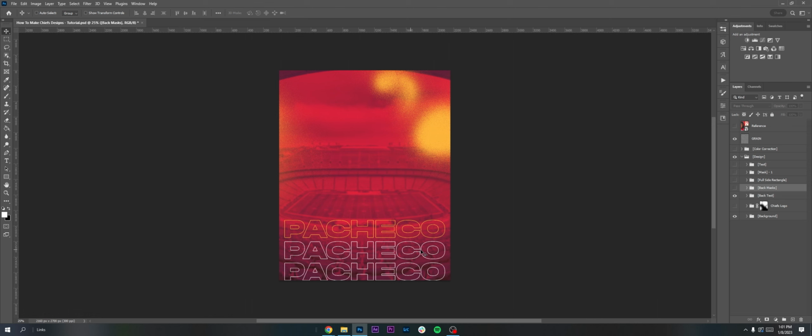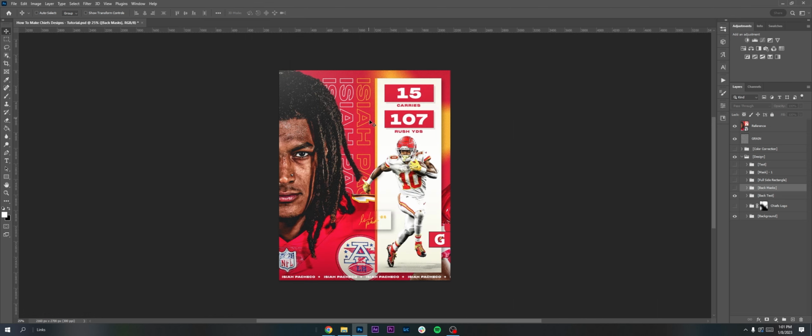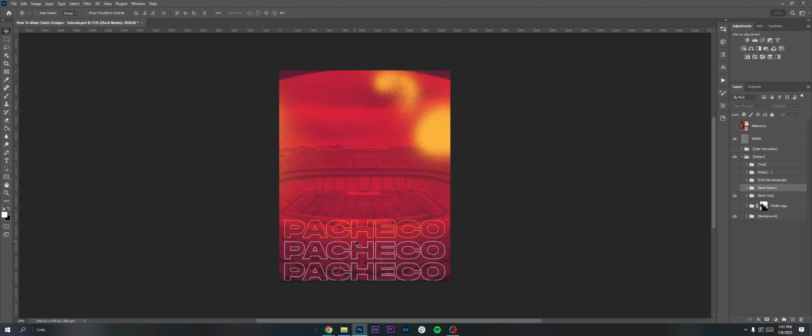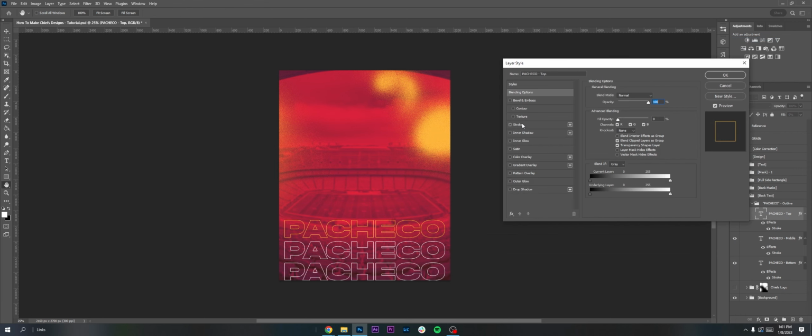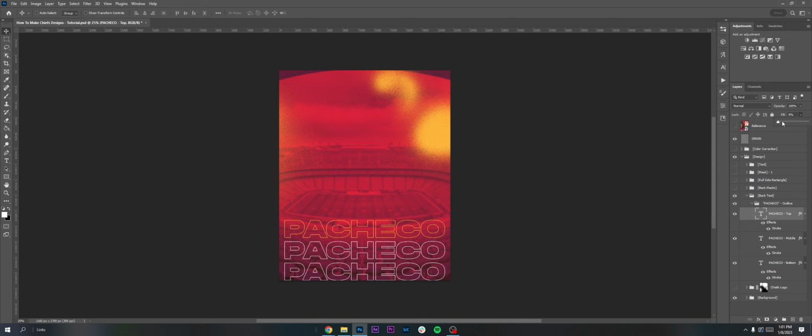I threw this text in here as well. You can find it right here. I didn't use it, but I wanted to include it in case you guys wanted to know how to do it. Basically, you just throw a stroke on it, which is in the blending options. Just throw a white stroke on it, or I guess gold for the top line. And then you can set it to fill 0%. You can see it only shows the outline. So that's how you do that.